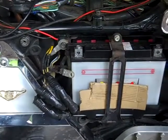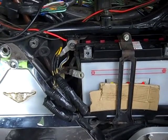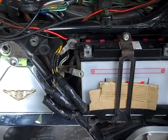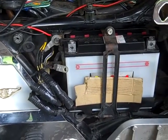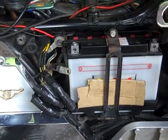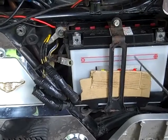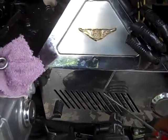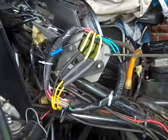This segment today is going to be on why is your battery going dead on your 1984 to 87 Honda Goldwing. So this segment would be why is my battery dying. And one of the reasons why your battery might be dying could be the age of the battery. Two, it could be your stator has gone bad. Or three, it could be your rectifier or your regulator.